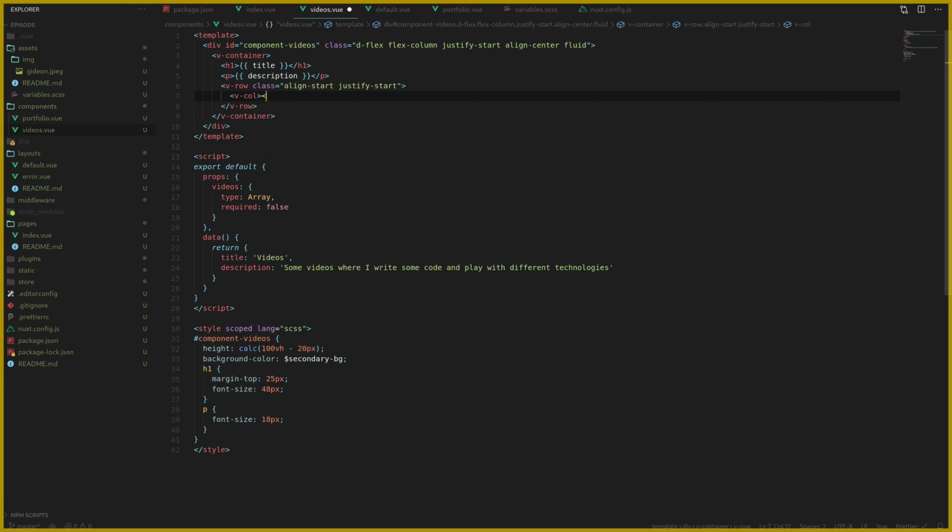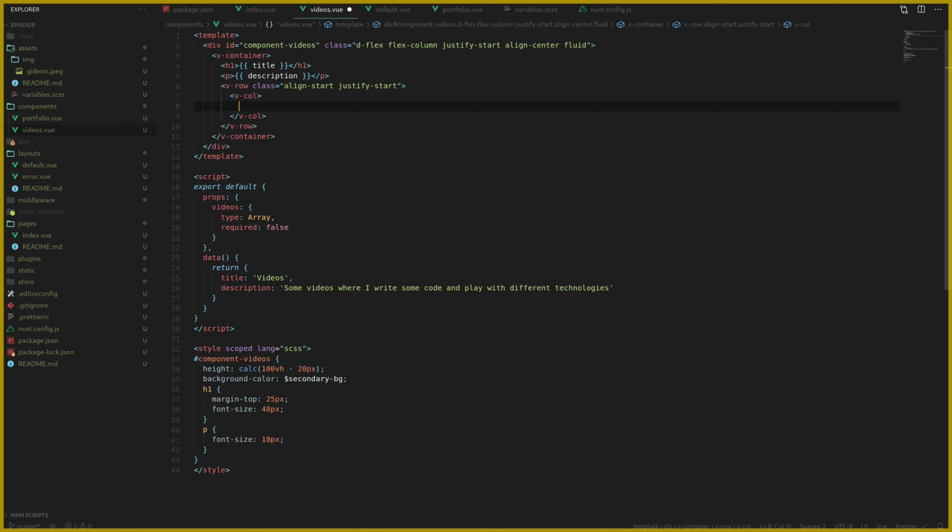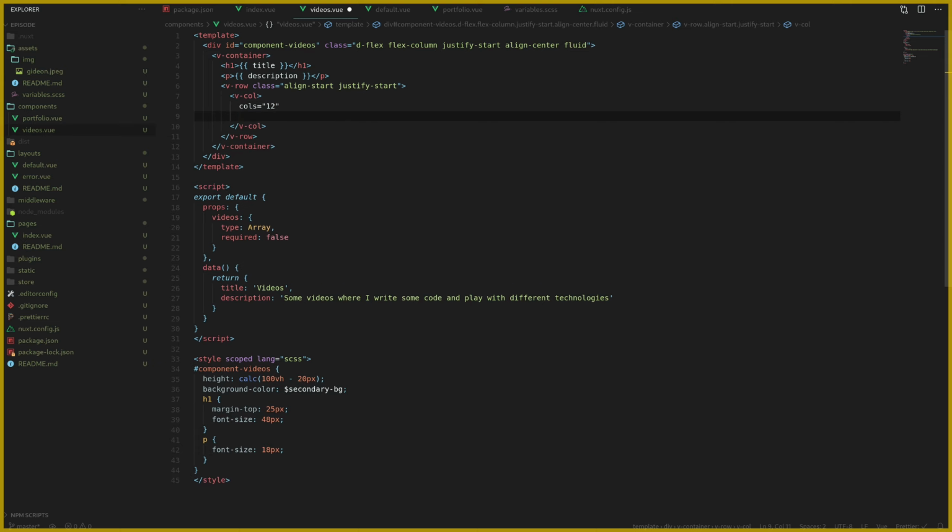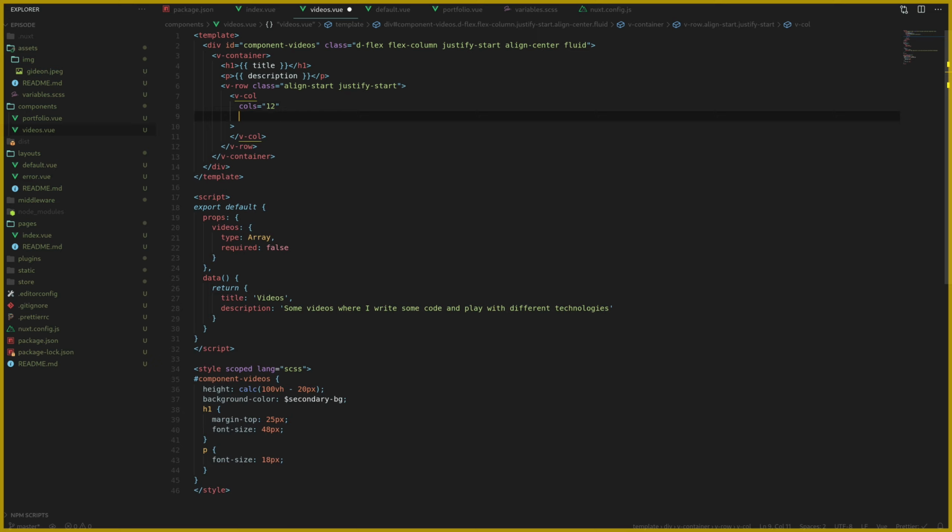Okay, and then we can just do something like this, and we will just say cols equals 12. Again, this is Vuetify's built-in properties that you can use.